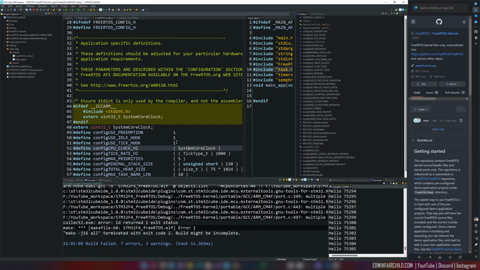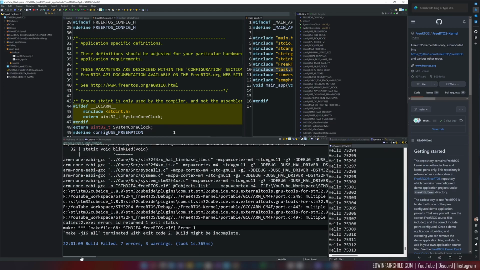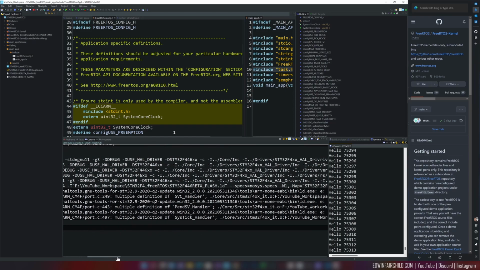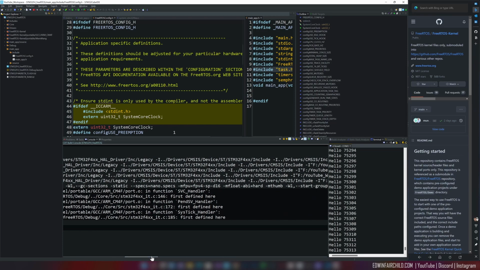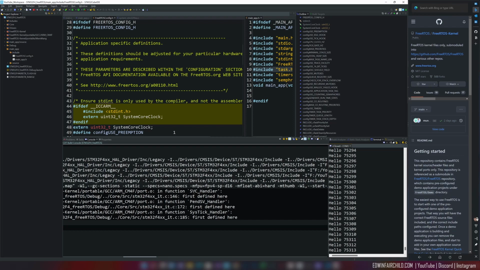So now let's see what other errors we have. The next error we are seeing is "first defined." Anytime you see this, that means you have something that's been defined more than once, and it's telling you where it's defined first. So what is it? It's the SVC handler, the PendSV handler, and the SysTick handler.